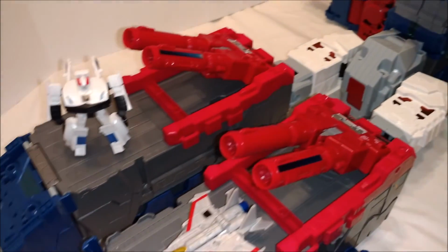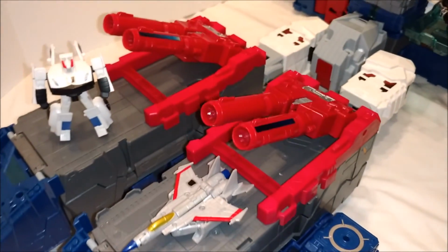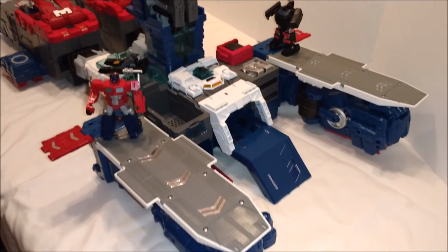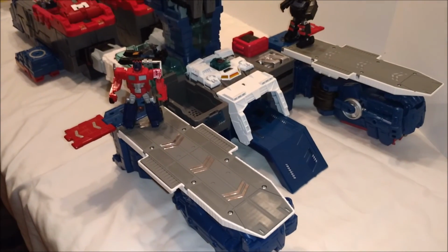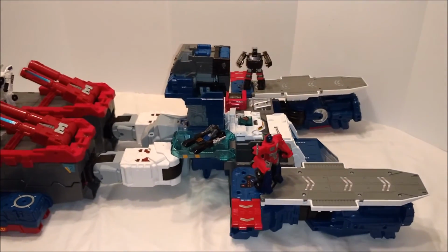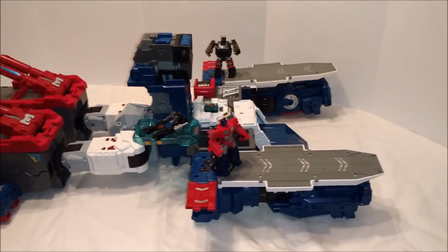He's fun to display, robot mode, in this mode. And like you saw in the city mode, not bad. You just have to maybe get a few extra parts and they'll stay better. But like I said, I like doing a good review, you know, the pros and cons. The pros: fun, it's a good display piece. Comes out pretty good, stays pretty good. So I think that's pretty much it, guys.